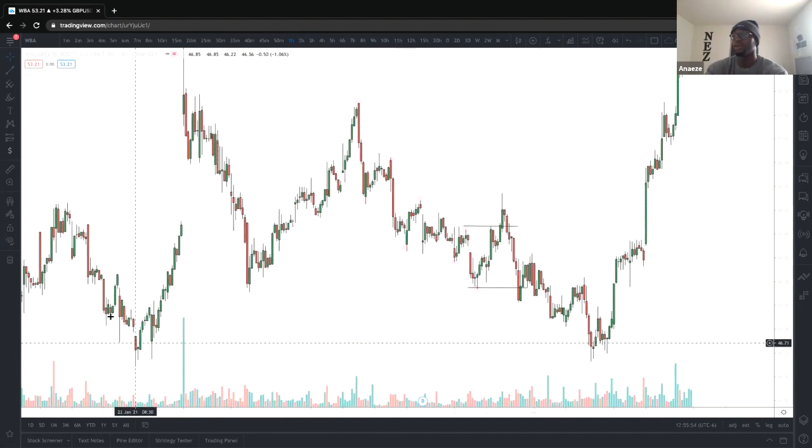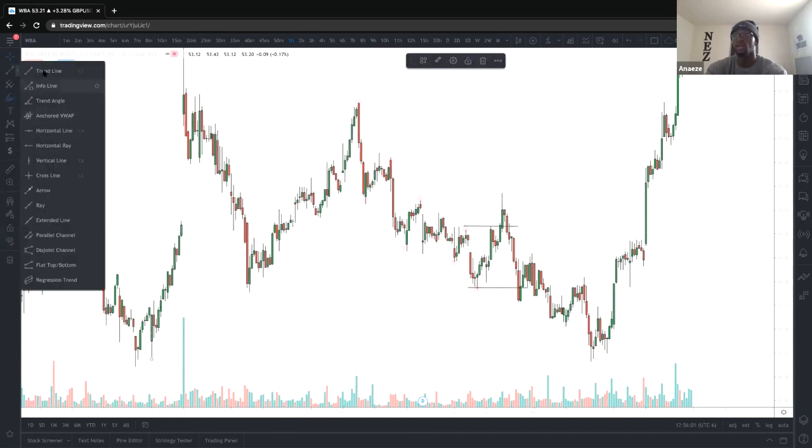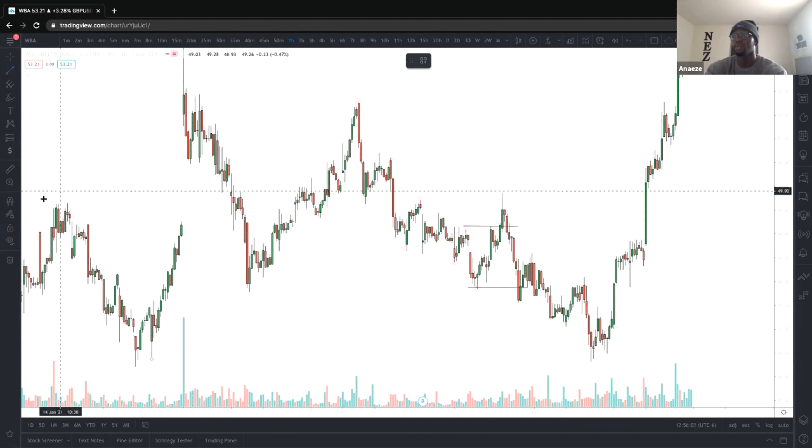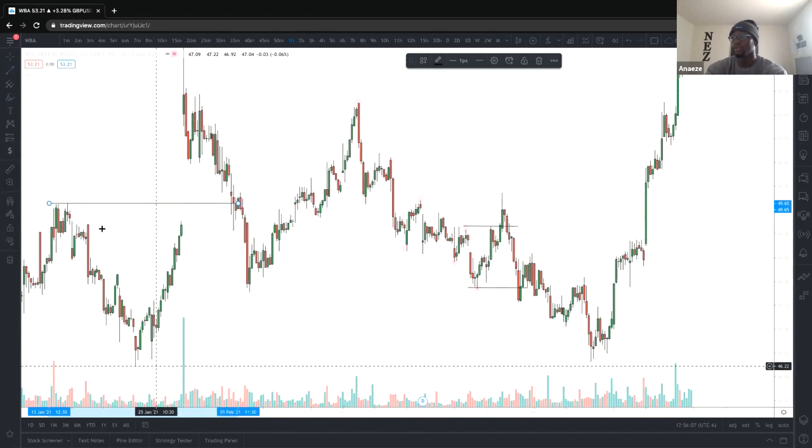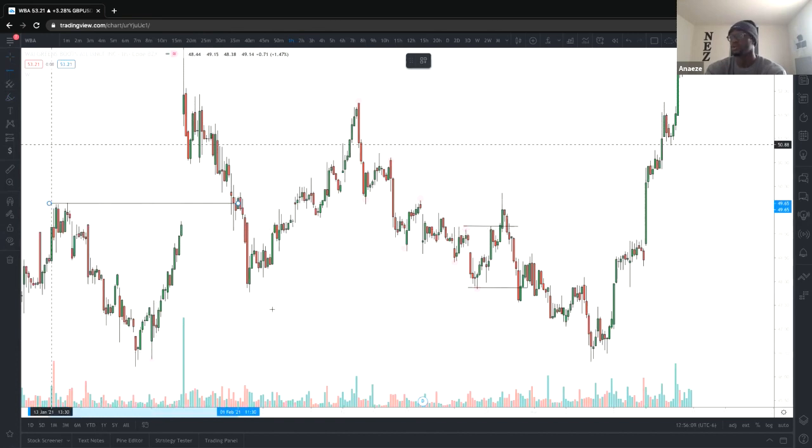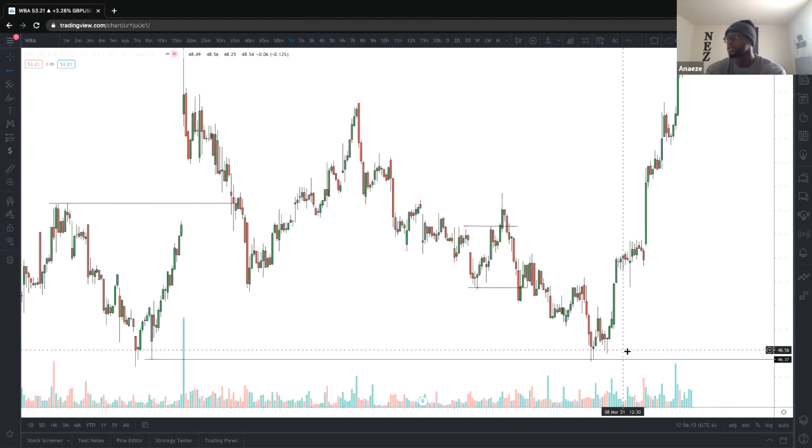Since that's the low that took out those highs. So this low took out those highs, which means this is your significant structure. And why is that? It's because you can see how it just plummets up and takes out those highs. All right, so that's your important structure. So basically, I'm going to use a horizontal ray, and your take profit should be slightly under. As you can see, it hit that take profit immediately, then went back up.